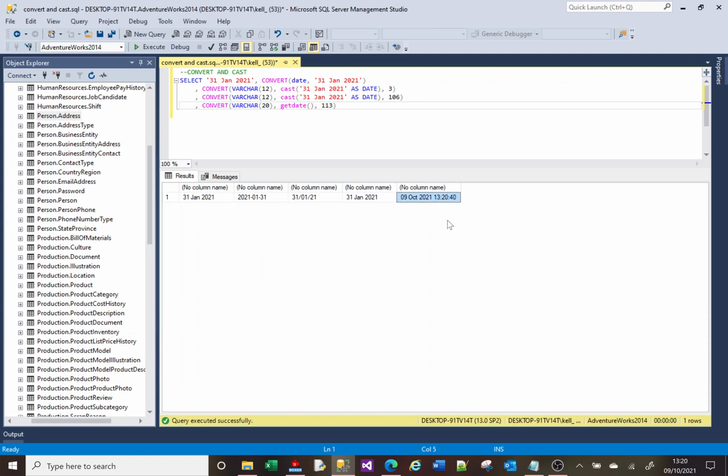So I had somebody come to me recently to say, I want my date in a particular format and I want the time following it. But when I looked at the convert options, that wasn't a possible solution. So what I did was, if I just copy this from another page here, what they wanted was day slash month slash year, space, and hours and minutes, followed by that, except without the seconds. And that isn't an option in convert out of the box, so you've got to build it.